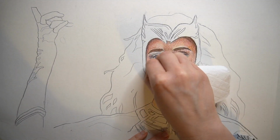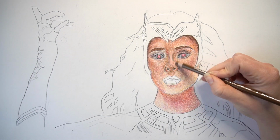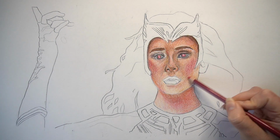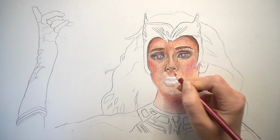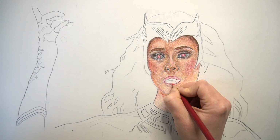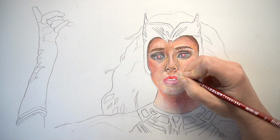I have blended my colours together, so I have used a mixture of magenta and yellow ochre along with a couple of browns in order to create her skin tone. Also then just layering up some darker tones within the shadows as well.